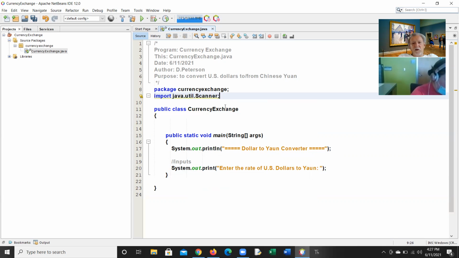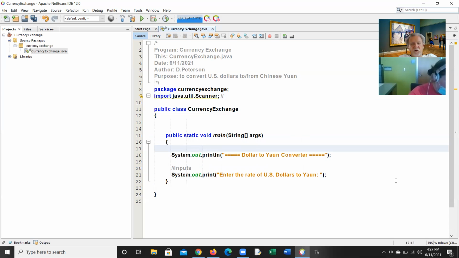So I added this up here because I need a scanner. And then I have to create the scanner. That's just the blueprint for the scanner. So I need a new Scanner, and I'm going to call my scanner userCon, or user console, equal to a new Scanner.